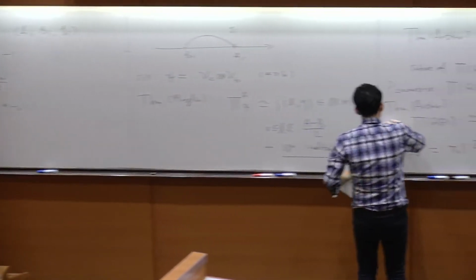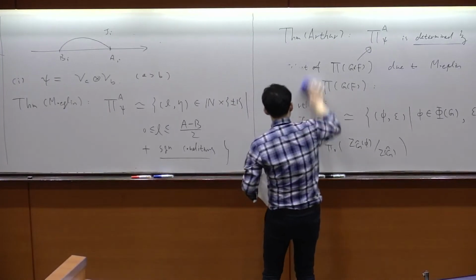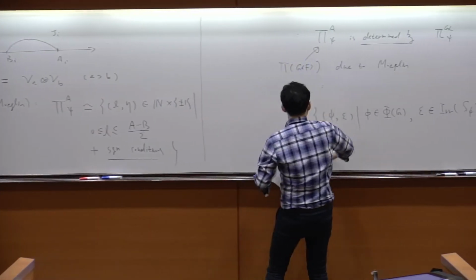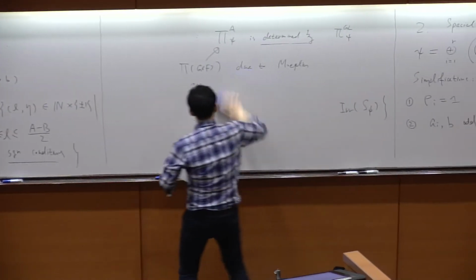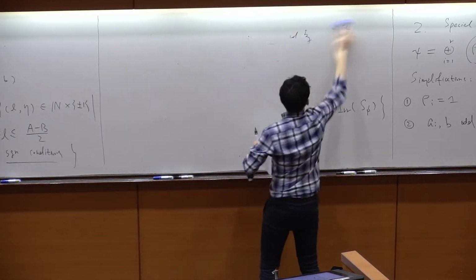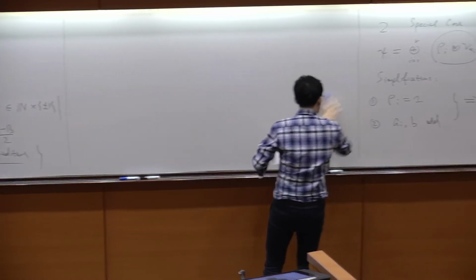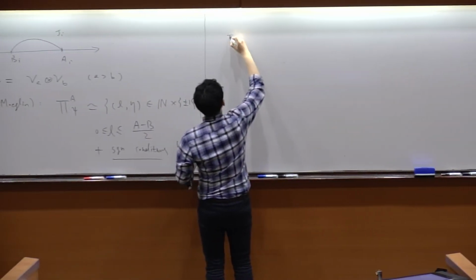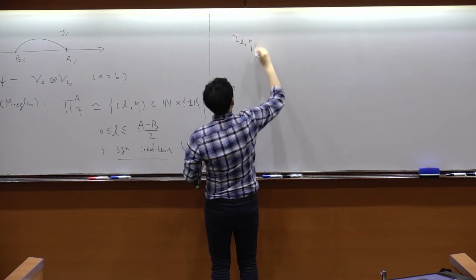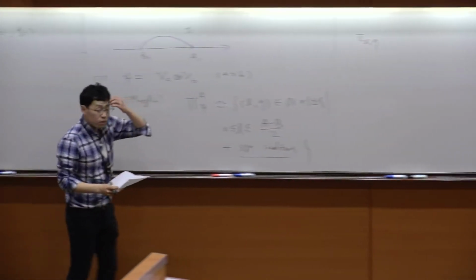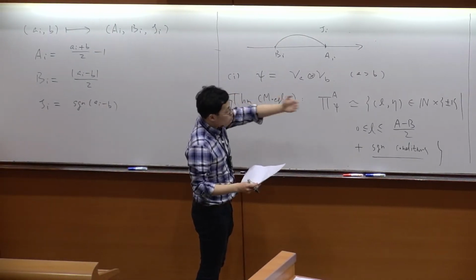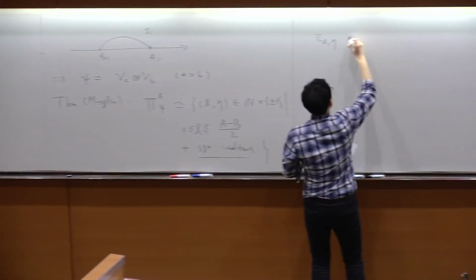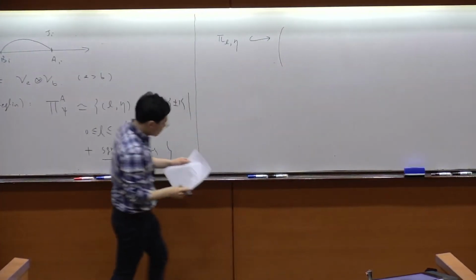But Mœglin's theorem is more than that. It actually tells you how you can write down the representations in this packet in terms of their L-parameters. Okay, so how to write that? So now for every representation here, it's parameterized by L and eta. And usually people write this as a Langlands quotient, but now I'm going to write this as a sub-representation. But it's the same. Okay, so to write this, first we'll have a matrix.